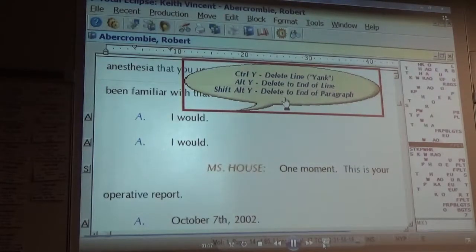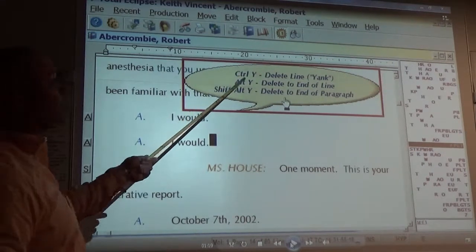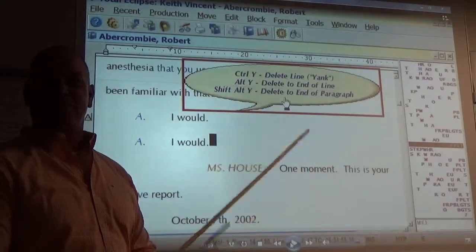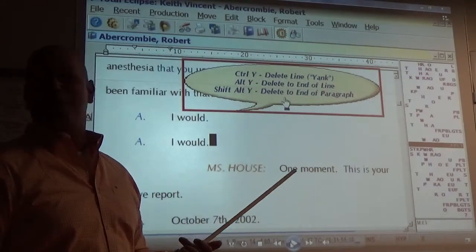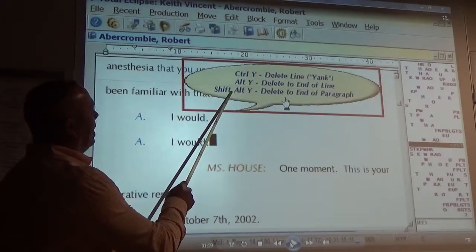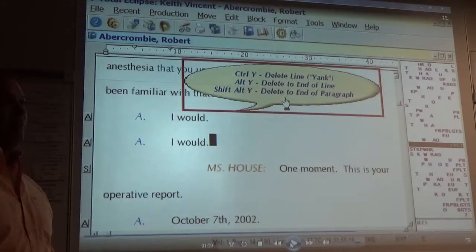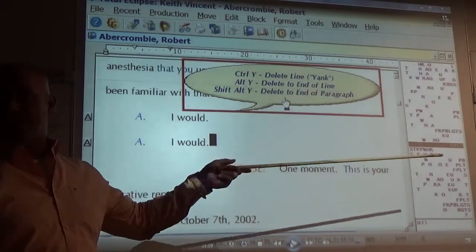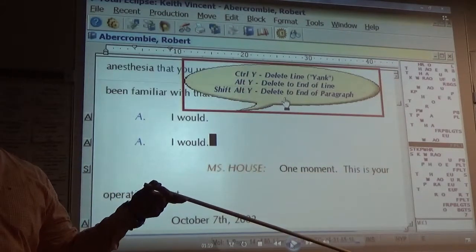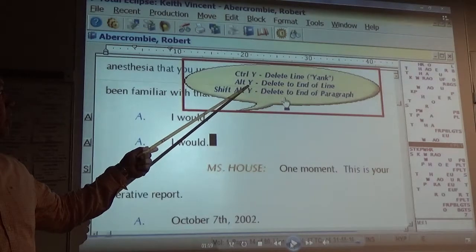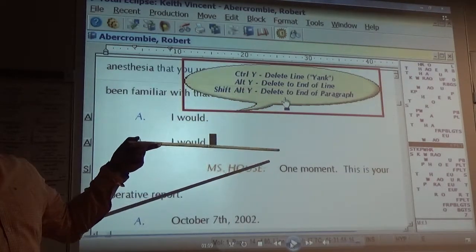Sometimes you rewrite a line and then you want to delete it. It doesn't do anything. It's Alt and Control and Shift. Okay? But I like the way you're just trying to come up with stuff, just throw answers out. Shift Alt Y goes to the end of the paragraph. Not the end of the sentence, the end of the paragraph. Okay? And what was your question? Alt Y does what?